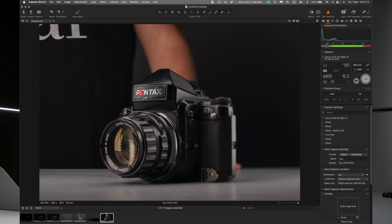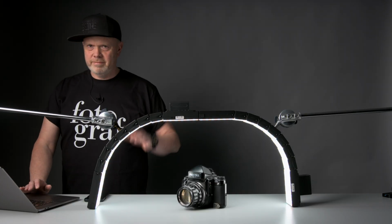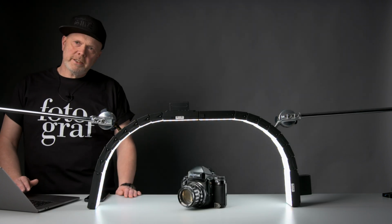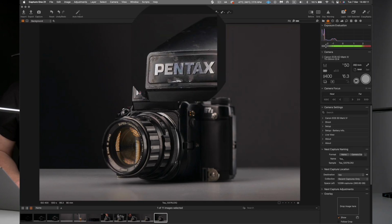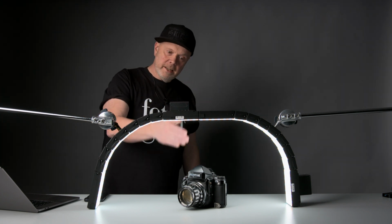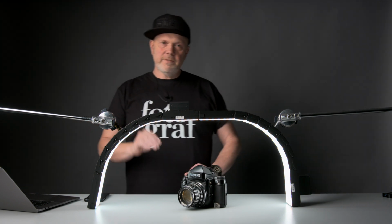Probably I should not be in the way. Maybe I should. Maybe this will be cool. Well, let's take one with a gray background. Absolutely beautiful. And right now, you might feel that it's too blurry over here. Yes, that's because I'm using a tilt shift lens. Because I set the focus on this rough Pentax smashed up logo. So you see, it's all sharp. It's because I'm tilting the lens and just setting focus over here. So that's something that's really great with tilt shift lenses.